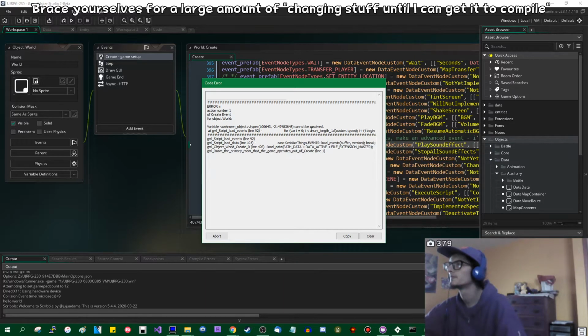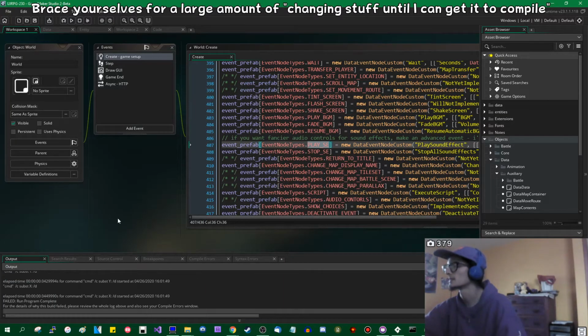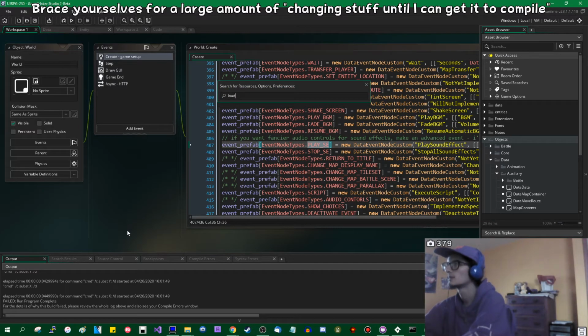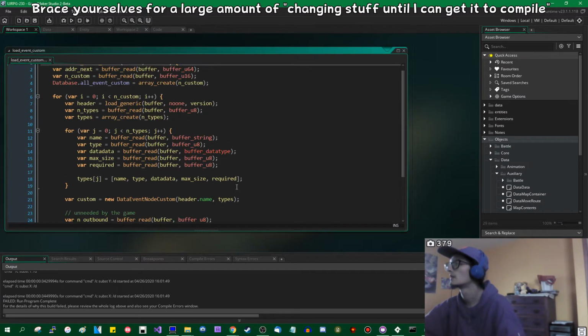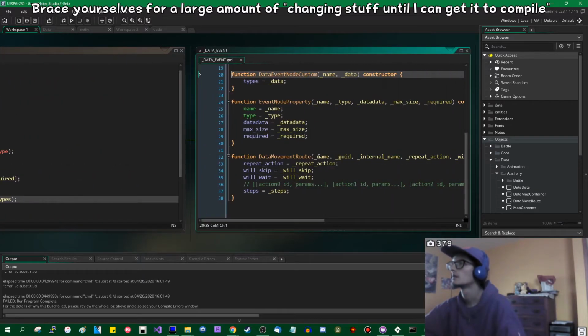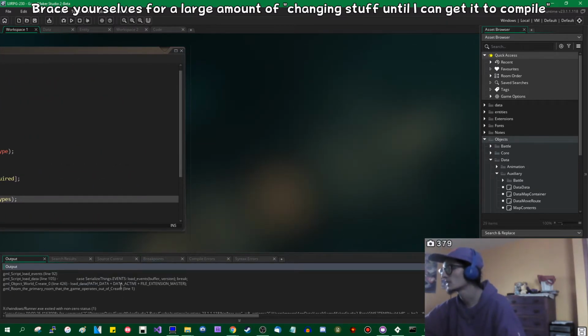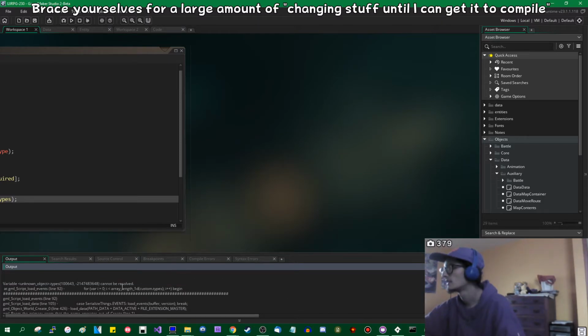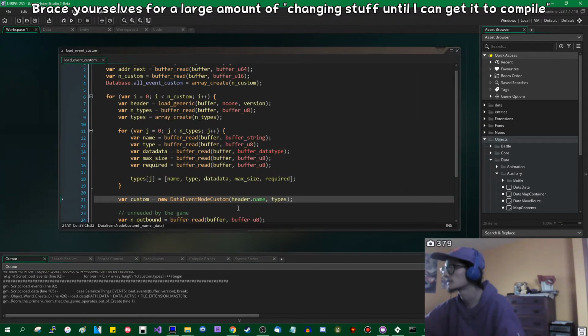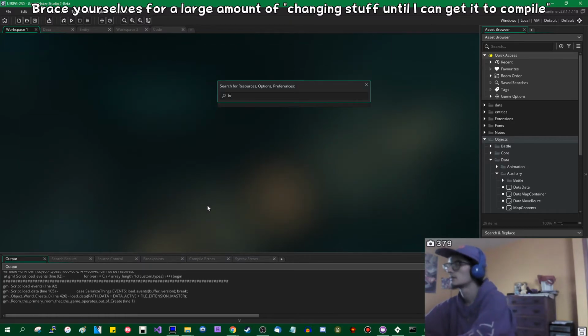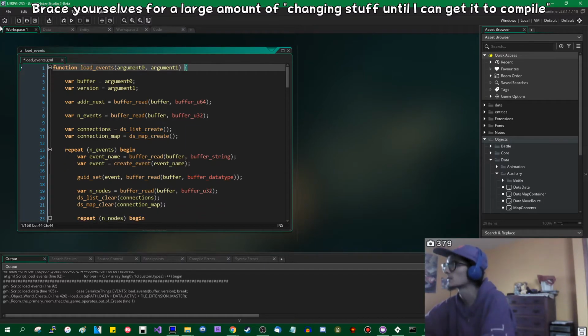I forgot something, didn't I? Where was the error? Load events. Alright, this is looking like it's going to have caused a ripple effect somewhere else.